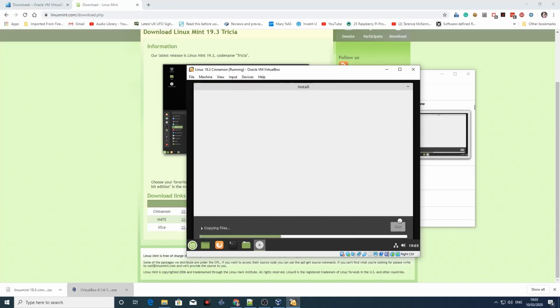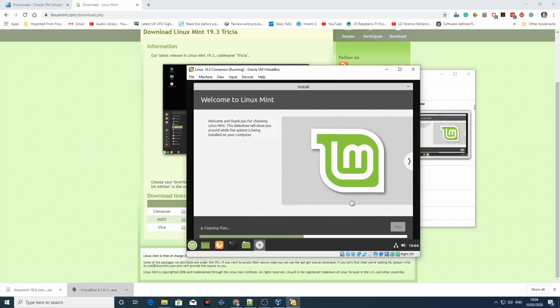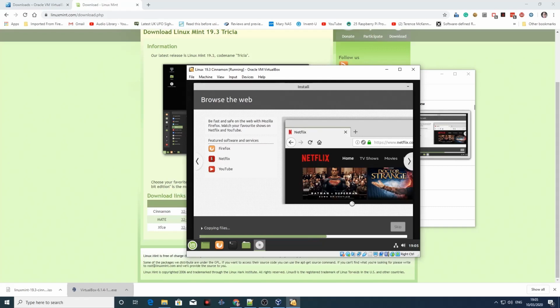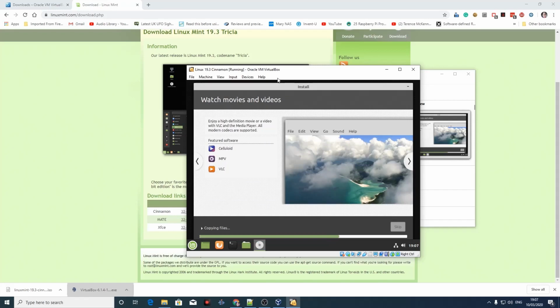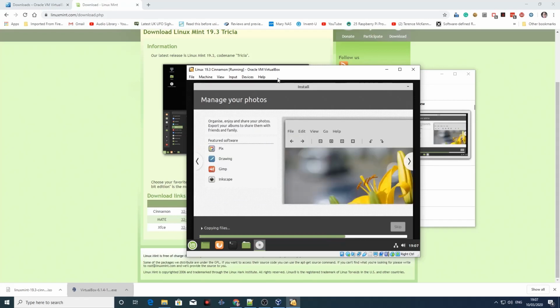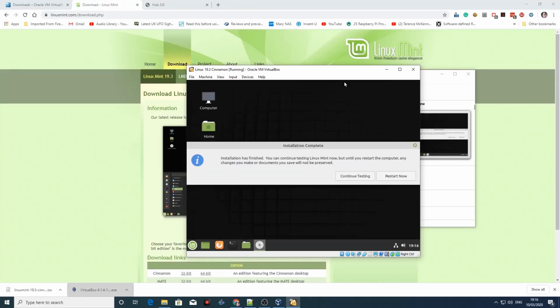Okay, so this is taking a little longer than normal, and the main reason for that is because I'm using the screen recorder. So I'm actually recording the whole process as I'm doing it. So I'm running this video at ultra fast speed. Normally it takes about 15 minutes on my computer with an SSD to install Linux, and about the same for the VM. So I'm going to make it whiz through at hyper speed, otherwise we'll be here all day. There we go. And now we can click to restart our VM.